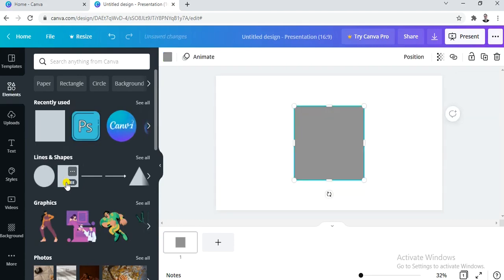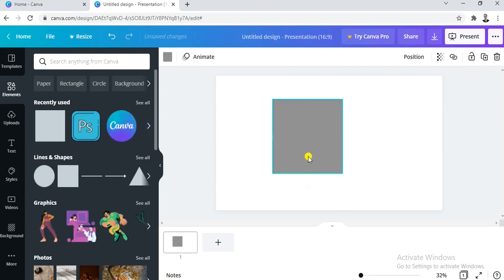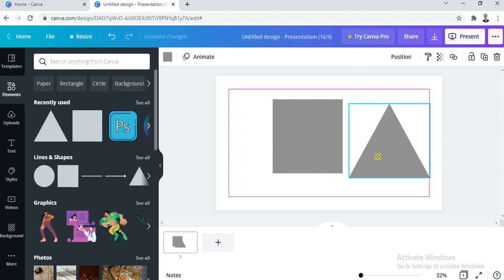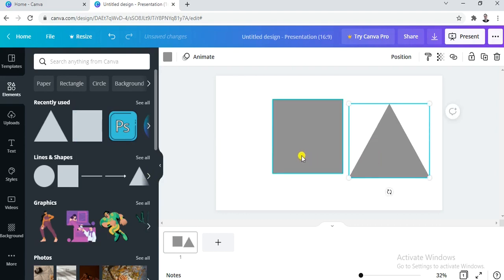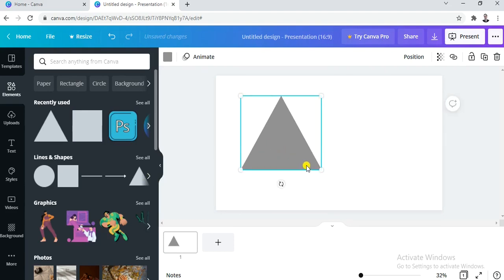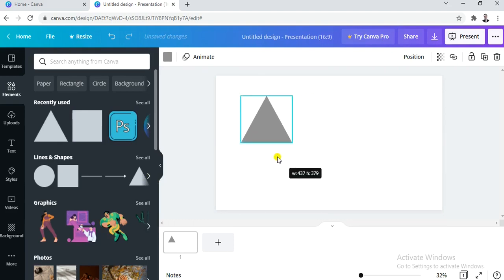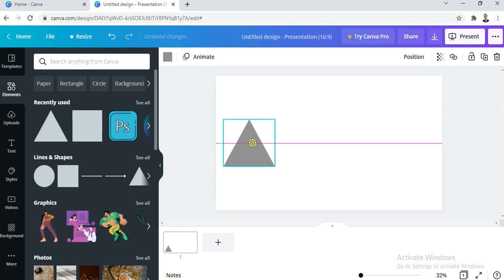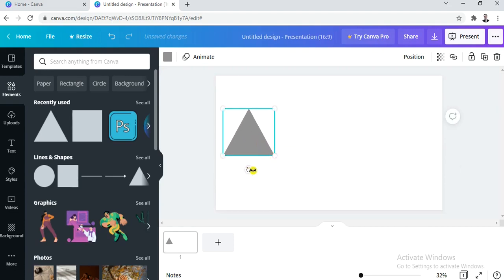You can use any of the shapes that would be okay for your presentation. Let me delete this. I'm gonna use this one instead. Just resize it there, or you can have it like that, so you can make your own design.